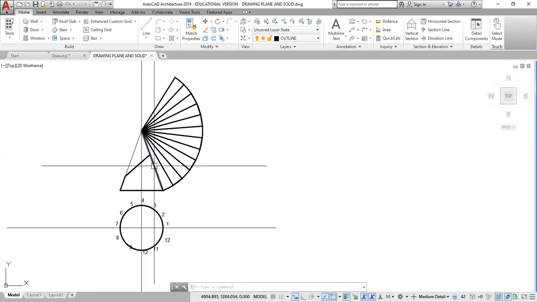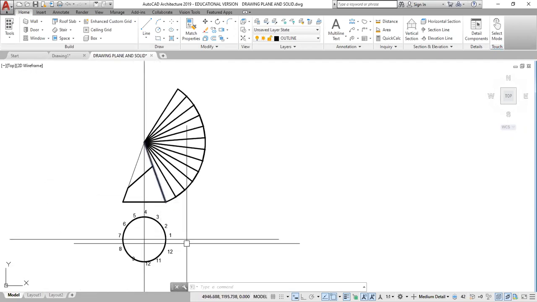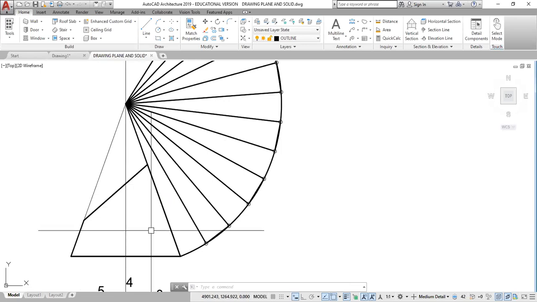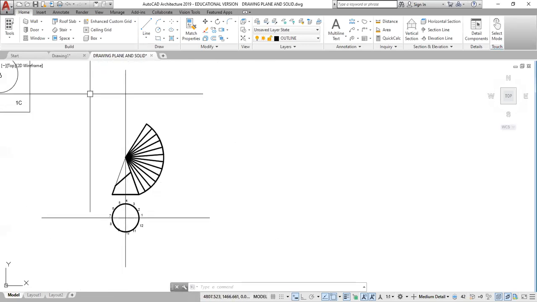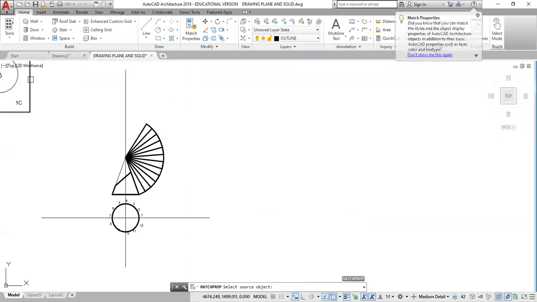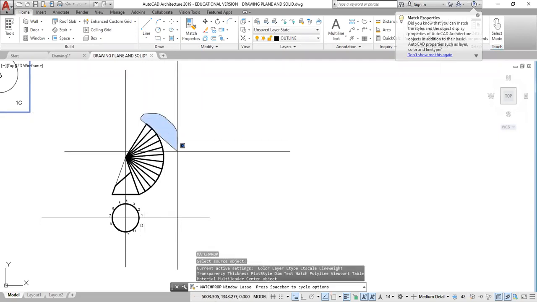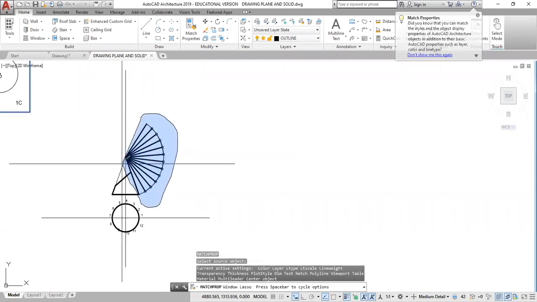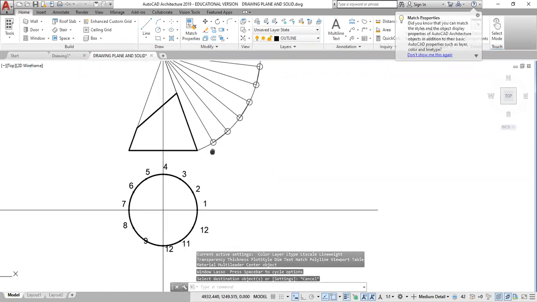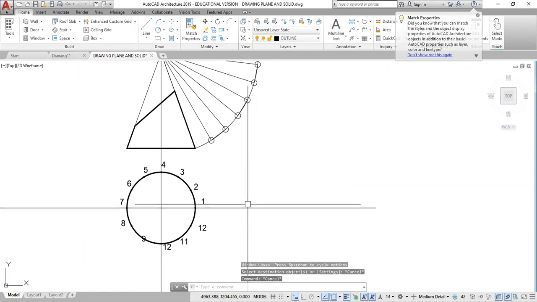The next step here is we must bring these points upward. So line, L, enter.